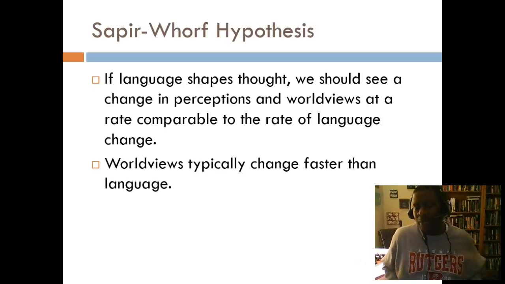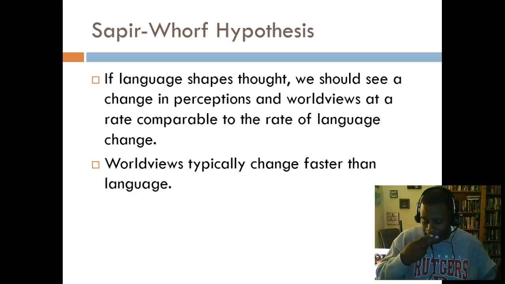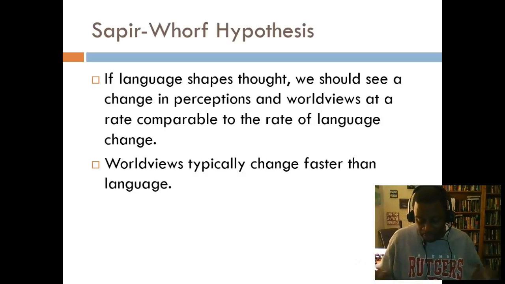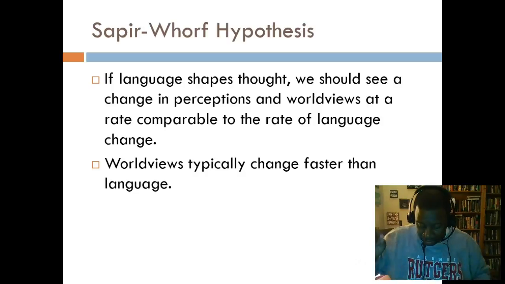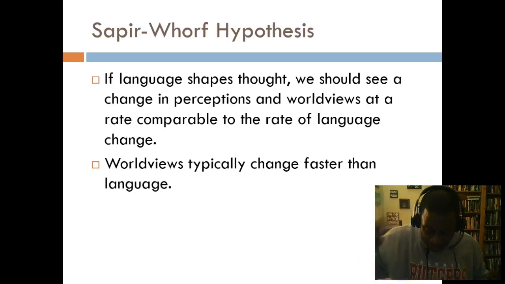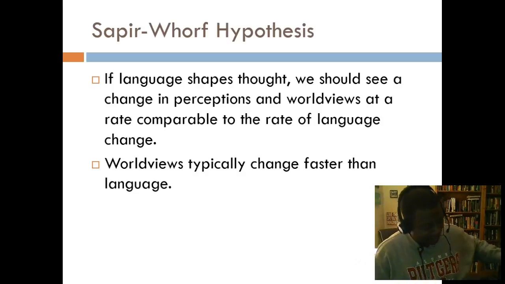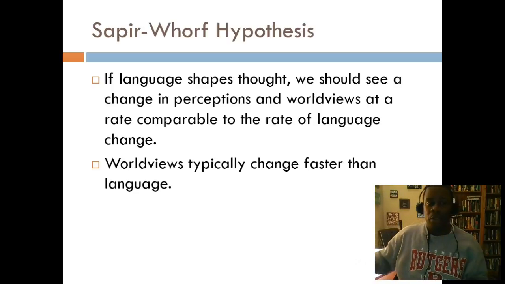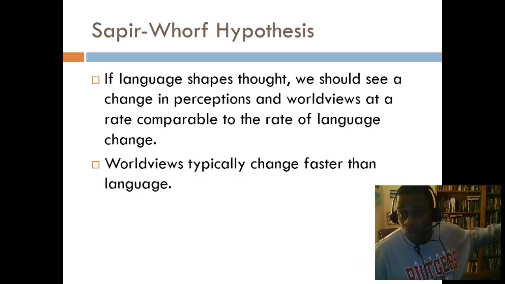Fourthly, the fourth property of language is displacement. Displacement refers to our ability to talk about objects and people and things and events that are remote in time and in space. Things that happened yesterday, that are happening now, or that will happen tomorrow. Very abstract things, like we can talk about ghosts.